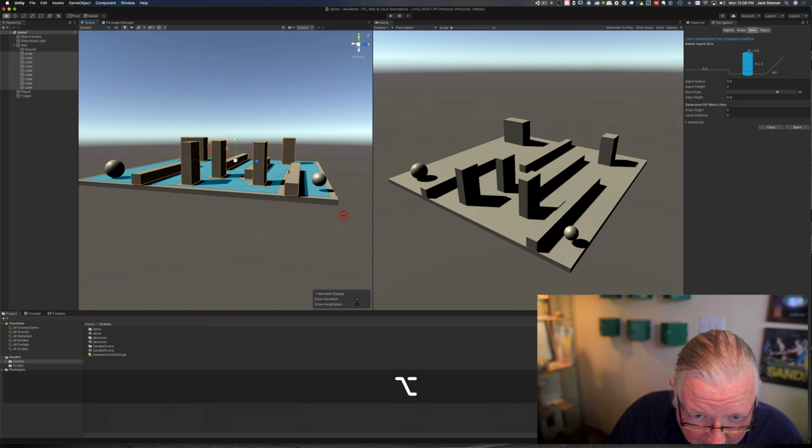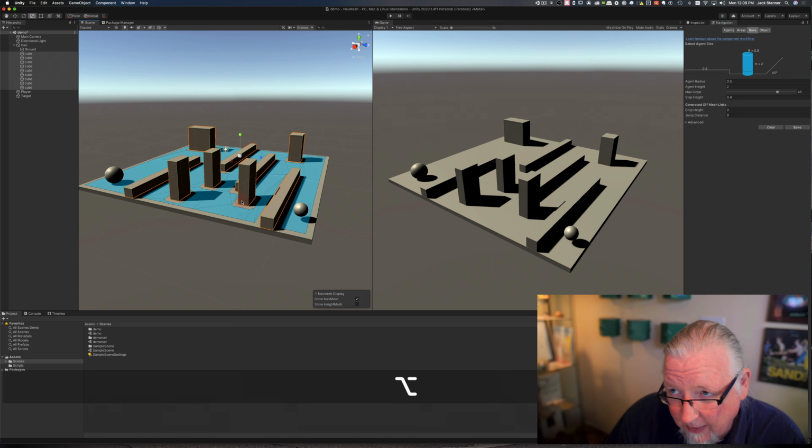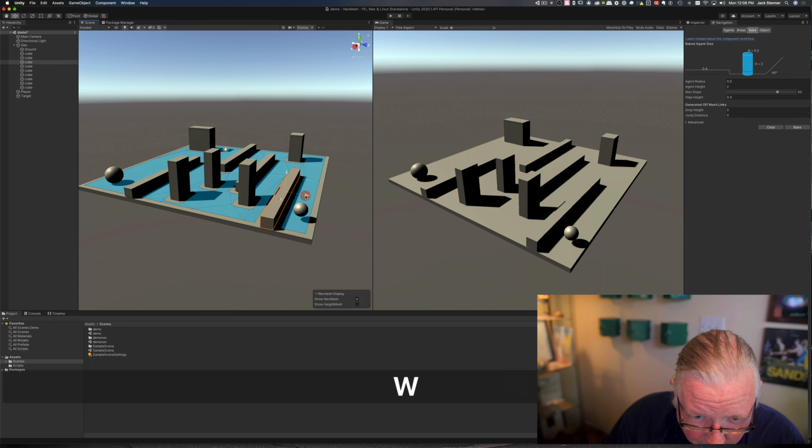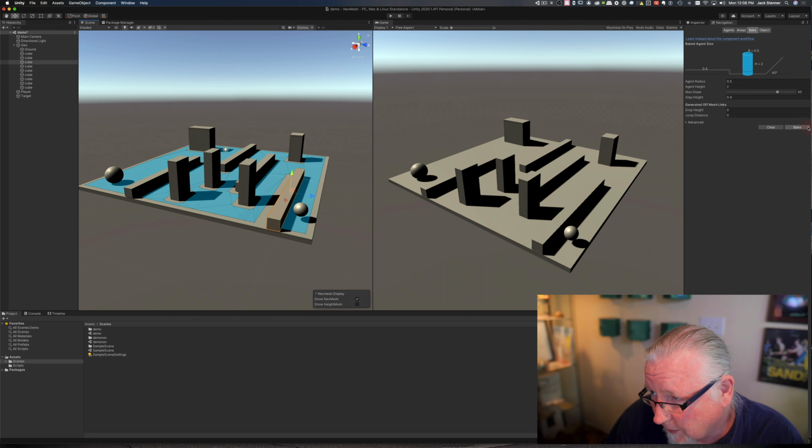And we have to realize that this is all pre-computed, okay? In other words, this isn't going to change during the process of gameplay. We have to set this up, and we have to pre-compute the bake before we start playing. If we decide we want to move something, for instance, if I want to move my geometry a little bit, I have to come back here and rebake it so that it can make an adjustment. It moves these borders over and reconfigures what the navigable space is, or recomputes the NavMesh.